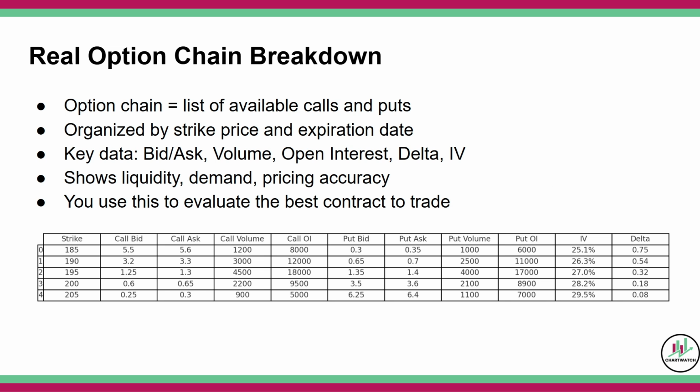There are some key data columns, and we're going to walk through them. The first one is the bid and the ask. The bid is what buyers are offering, and the ask is what sellers want. It's pretty self-explanatory. The difference between them is the spread. I've mentioned the word spread a lot. That is the spread, the difference between the bid and the ask. The tighter the spread, meaning the closer the bid and the ask are, the more liquidity there is. The option is more liquid, which is good because more liquidity means better fills.